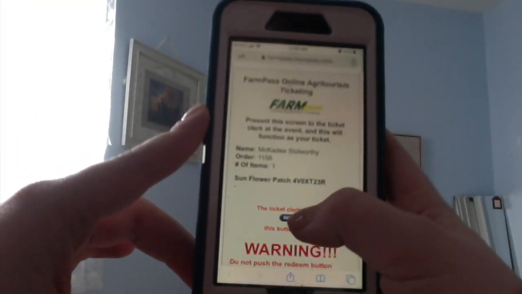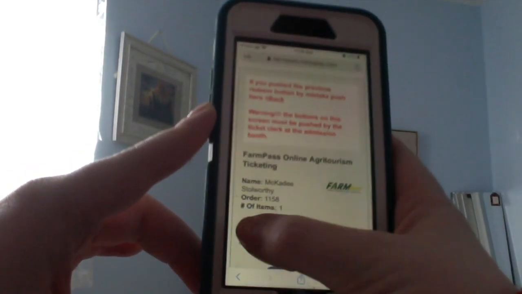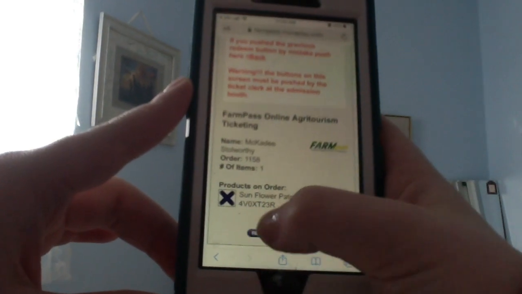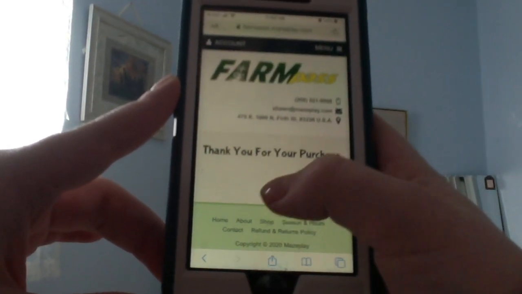Or if you have a group of like 80 people and you know they're all there, you just click redeem all. Then it comes up with a screen, thank you for your purchase, and that's as simple as it is. So 3 easy clicks. Quick, 3 easy steps. Redeem, check the box, redeem, and all done. That's simple. So it's super user-friendly, very quick and effective for your customer, and effective and easy for you.